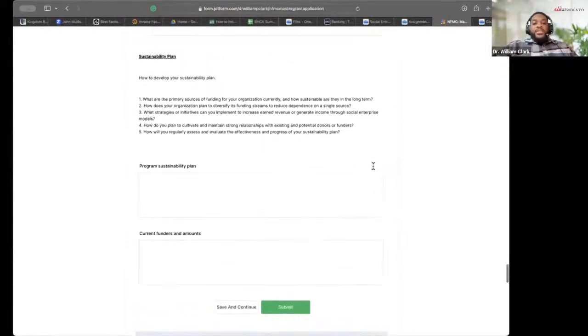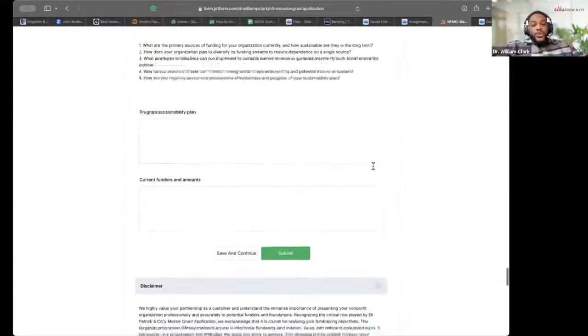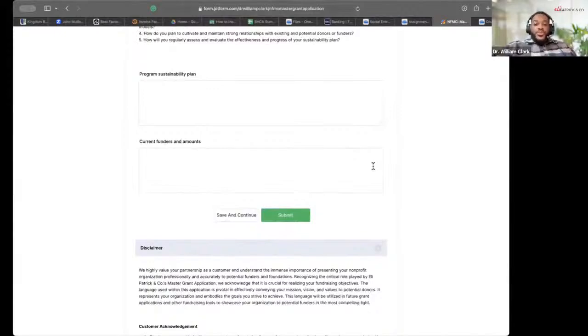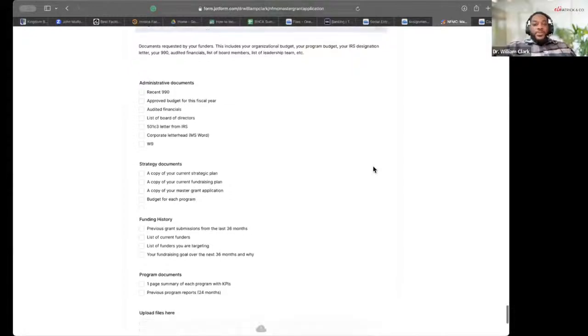Sustainability plan, key information. How are you going to sustain this project, right? Who else are you pursuing? What other funders have you secured and pursued to keep the work going, right? Funders do not want to be in the business of being the only funder of your project or your work. They don't want to be the reason you go out of business. They don't want to be the reason you stay in business. They don't want to be the reason why there are questions around payroll and bill payment, etc. So, what are your current funders, future funders? Who are you pursuing? Who's actively on your list of folks to pursue?